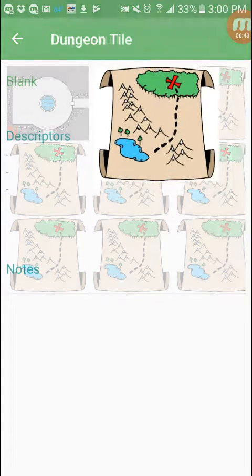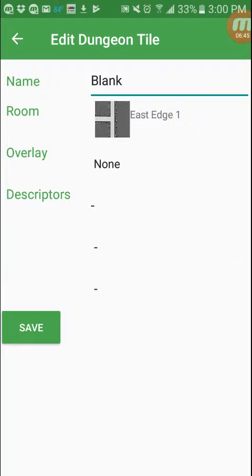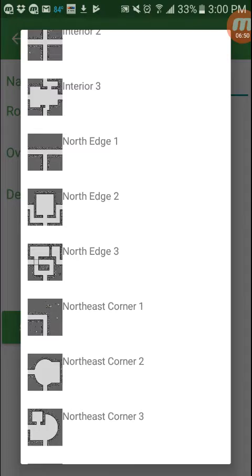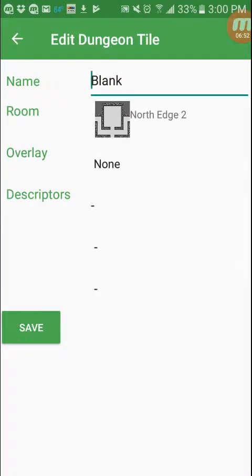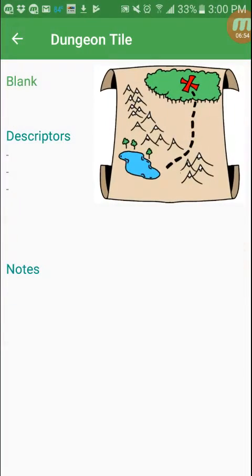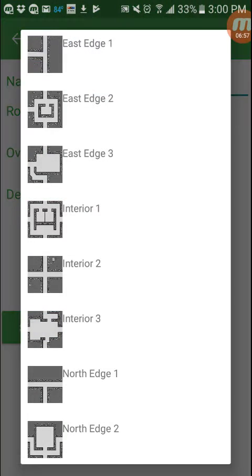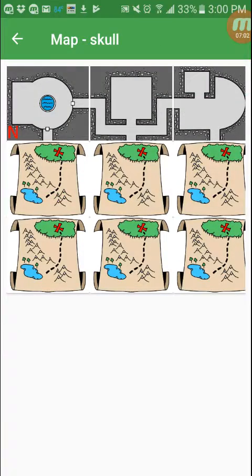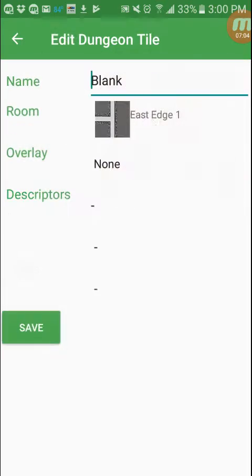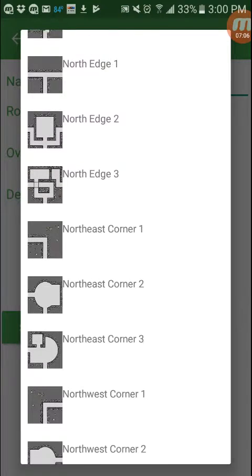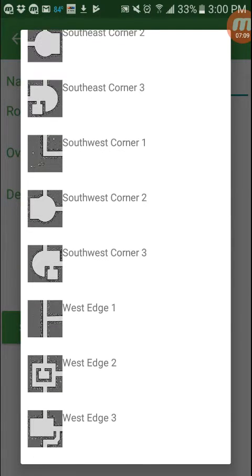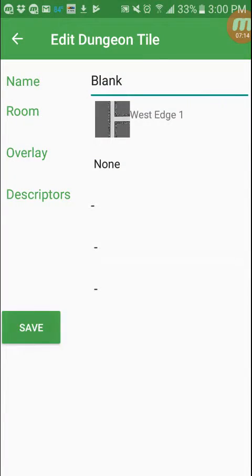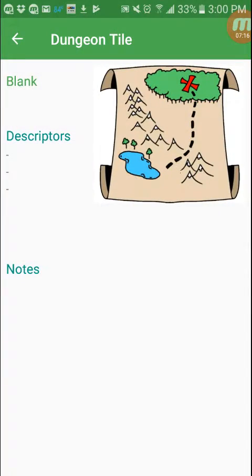So let's build another one real quick, and I'm not going to do all of the same stuff that I did with that one, putting all that information in. What I'll do is I'll just create a couple of tiles here real quick to show you how you could really easily lay out a little dungeon to get started in for your players. And I'm just going through here really fast, and I'm adding different tiles based on where they're located in the map. You don't even have to do that.